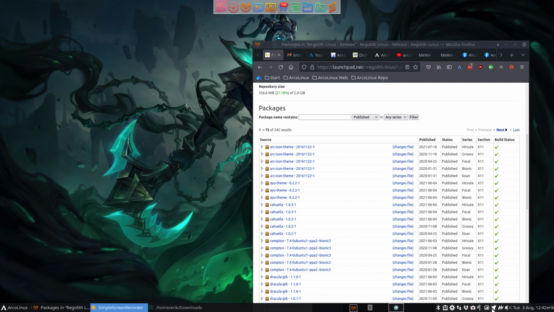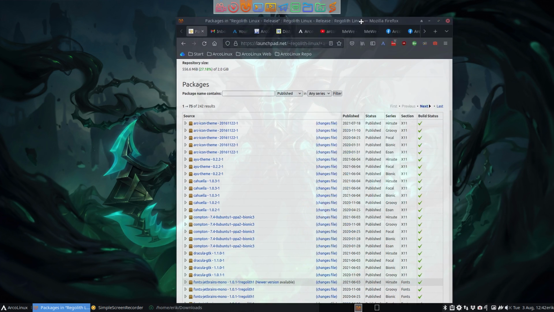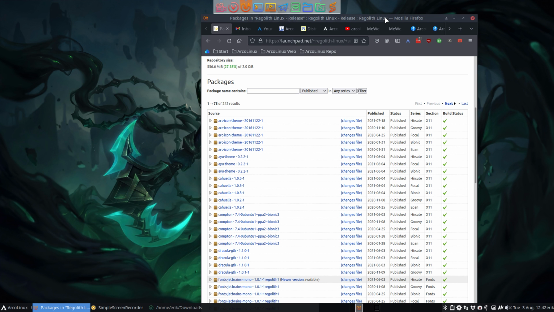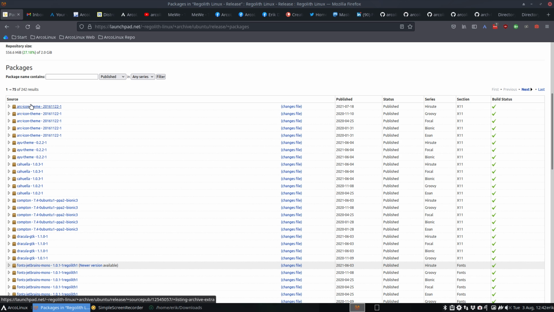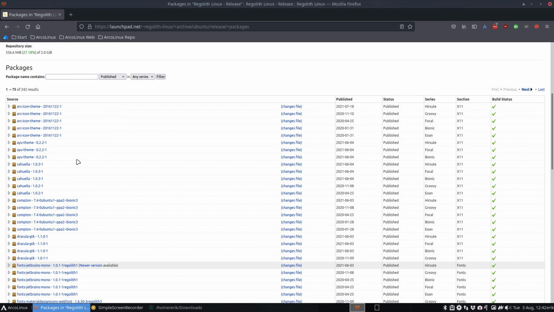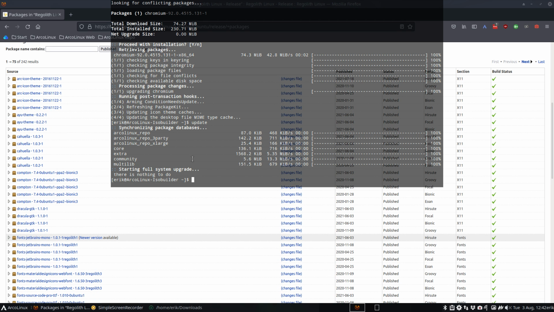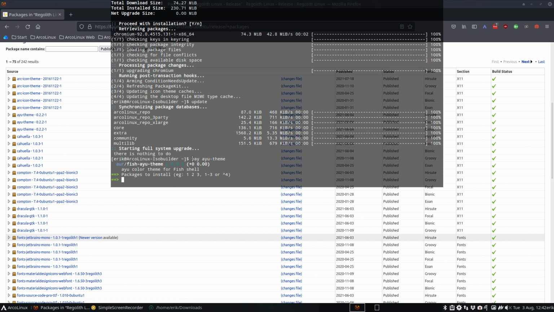Hi guys, I've got a tip. I've installed ArcoLinux, and from it, yes, that video will not come online, it was interrupted, but from there I came to learn about packages. Close other tabs. One of the things I would like to see is the IU theme on our system. So yay, IU theme. That's the first thing you do. If it's there, boom, you got it.